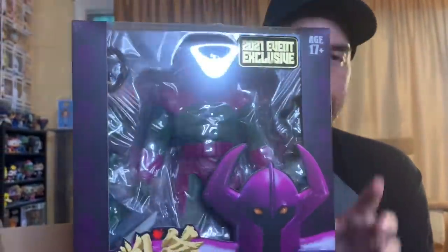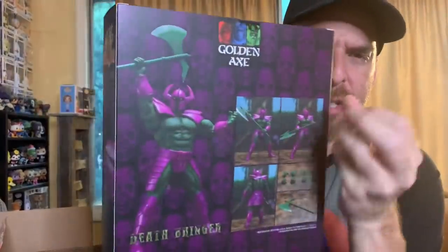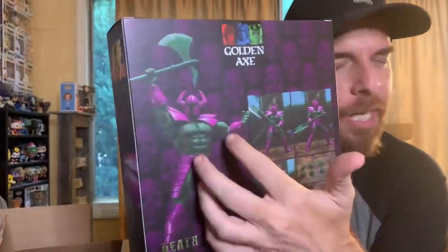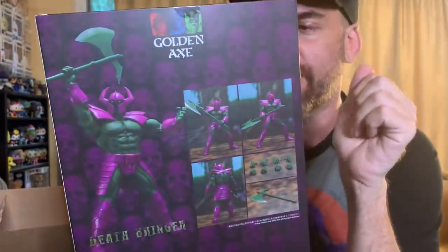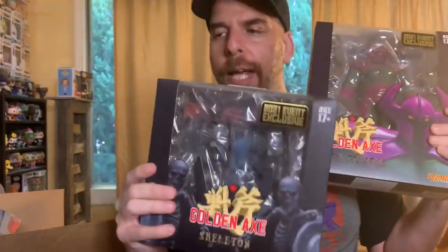But I'm super excited to open this guy up because the articulation is the kind that doesn't show the pins. It's more about the aesthetic. It's not super articulated, but I've never gotten a figure like this, and I was really excited to open this guy up. So yeah, you got a Deathbringer, and then you got the skeletons. That's my Golden Axe collection.